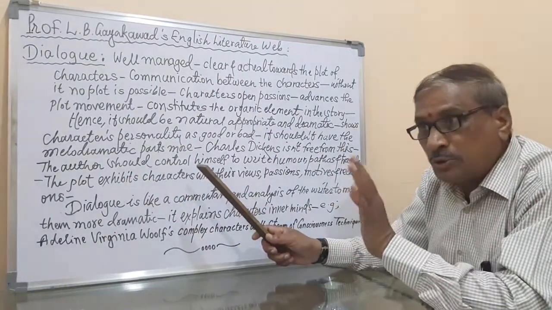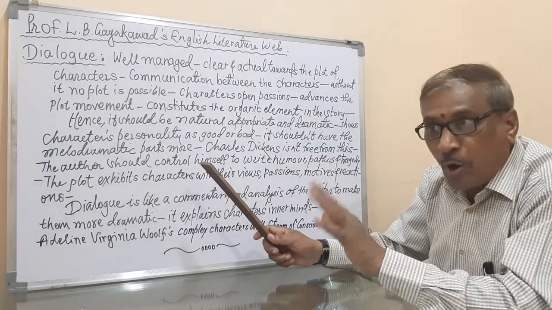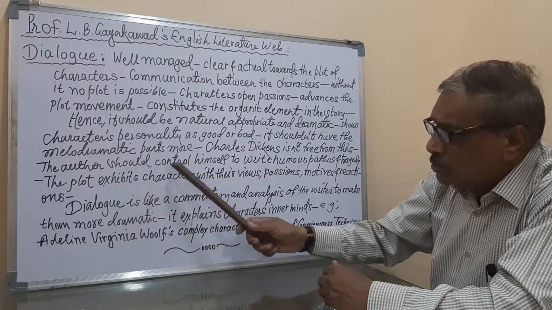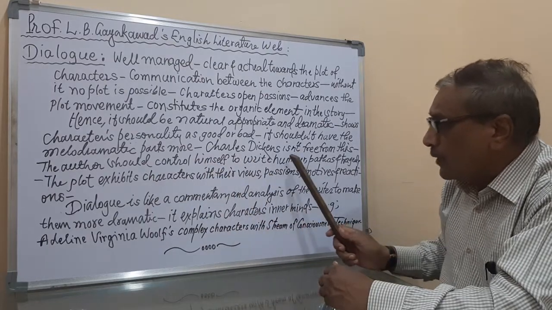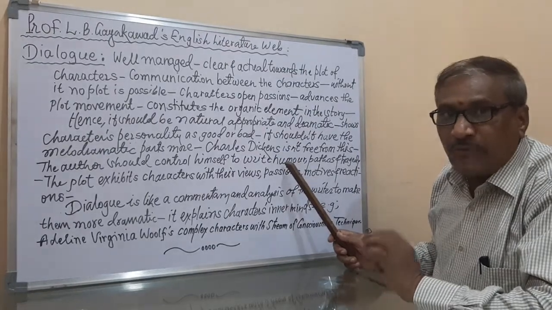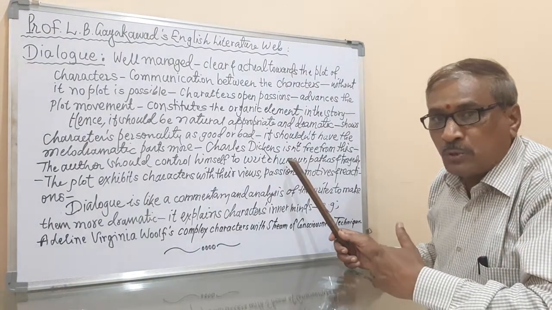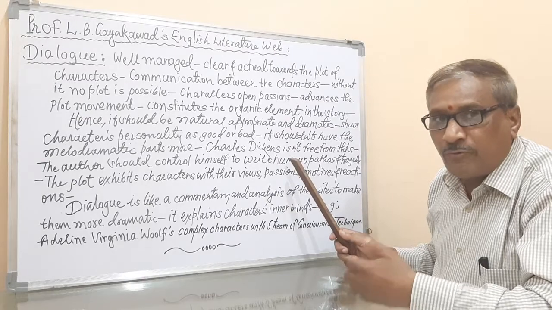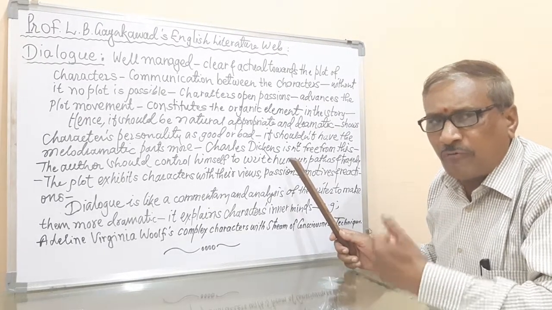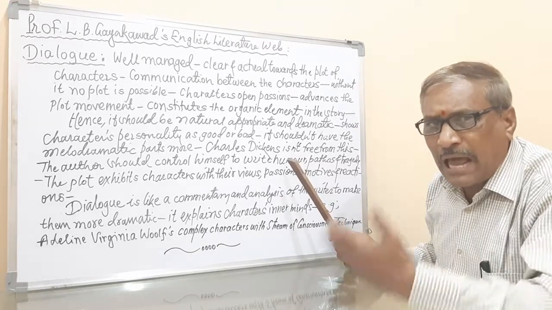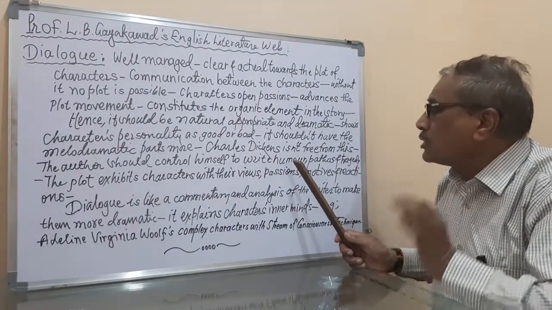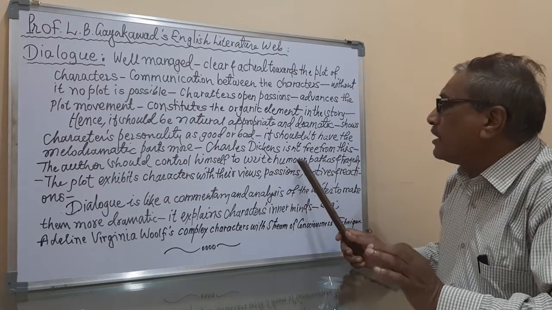Means the author should not go beyond the rules, and so the author should control himself to write humor. Means when the writer is writing his humor, when he is going to make people laugh, or if he wants to make his story very interesting, or if he wants to make people laugh very much, so that writer should control himself to write the humors.